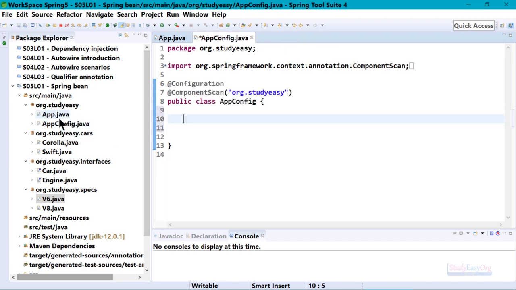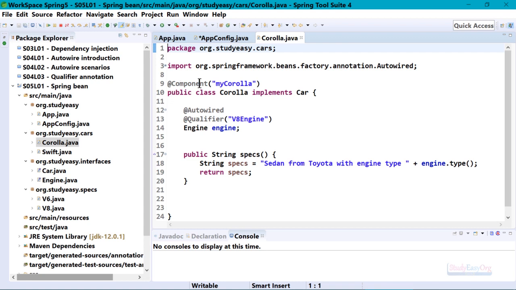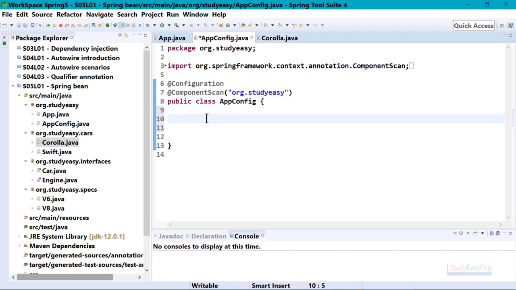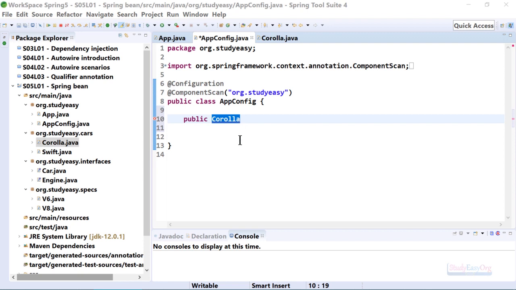Alright, so in here we have this bean Corolla, right? This is a class by the name of Corolla, and now in here we will create a method by the name of Corolla, for example. It would be a public method. Return type would be Corolla. This is important: the return type should be the type of the class.